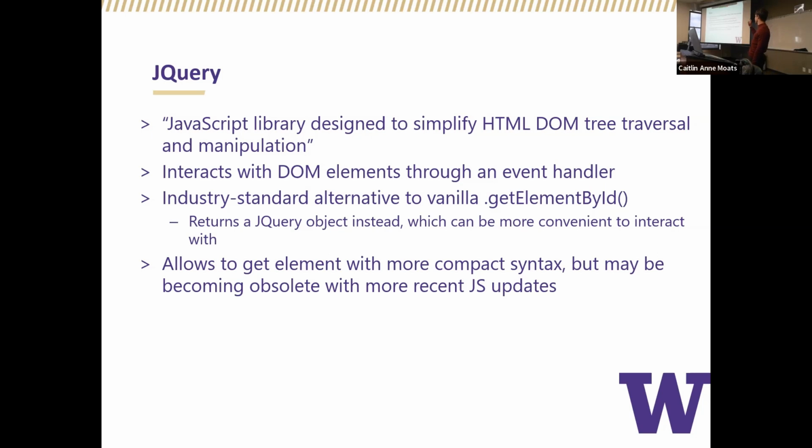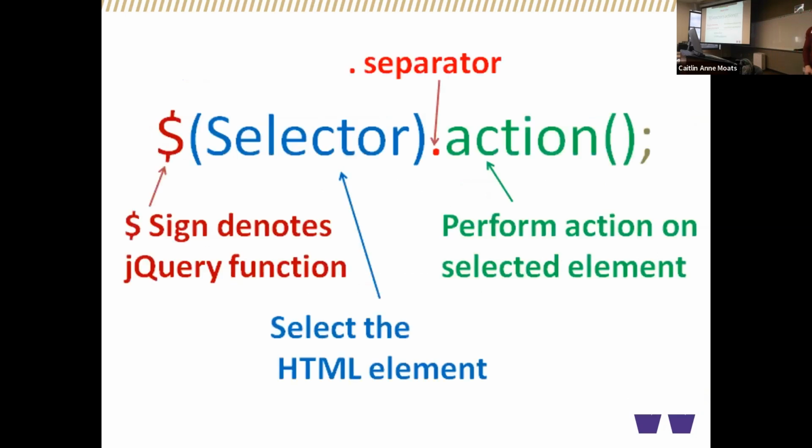And it just replaces that getElementById function of vanilla JavaScript. So it allows you to get elements, just with a more complex syntax that is a little bit better and easier to read. So jQuery-specific syntax can be separated into 3 things, or I guess 4 things.